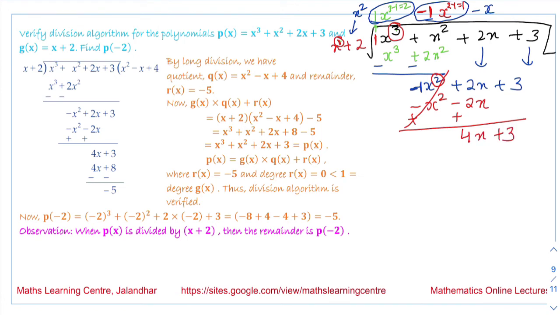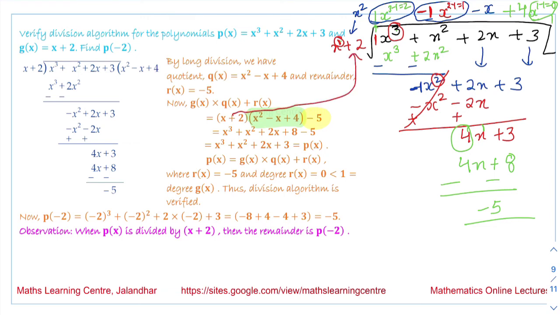Now the constant term is 4, the power over here is 1. So it is plus 4, x raised to the power 1 minus 1, which is 0. So this term is 1. So it is plus 4. So when you multiply over here, it is 4x plus 8. When you subtract these terms, you will get the remainder is minus 5. So it means our quotient in this case is x square minus x plus 4, and our remainder in this case is minus 5.